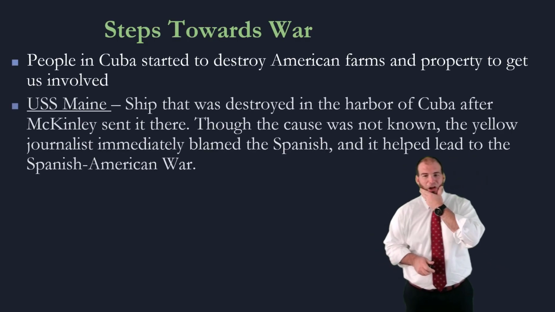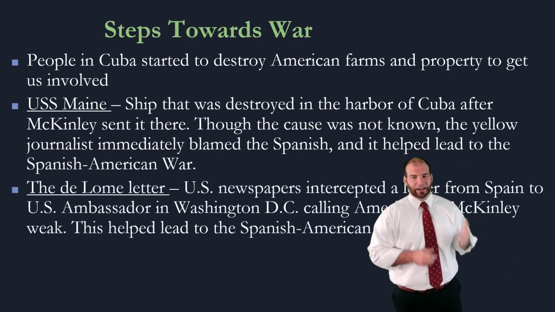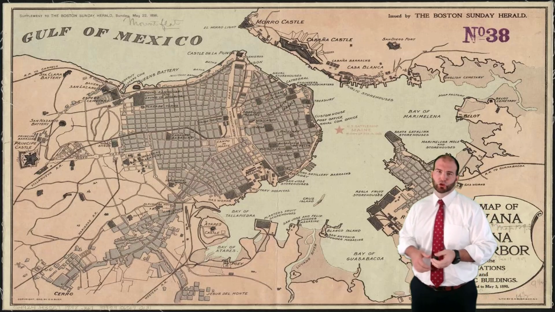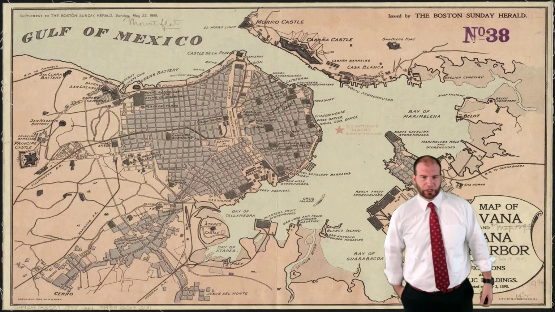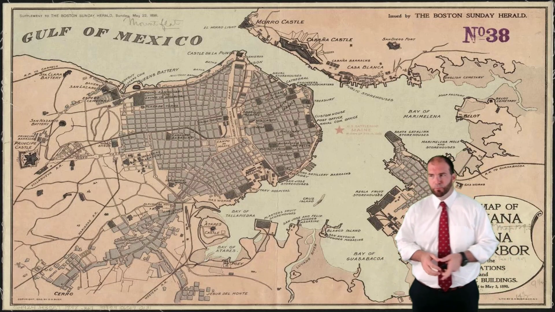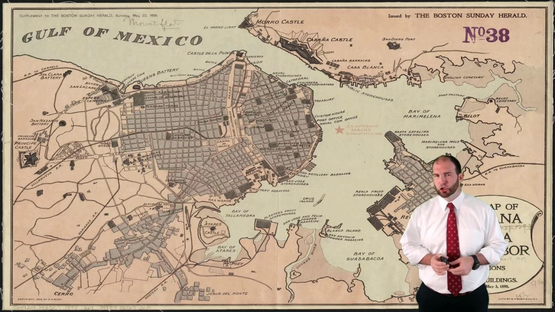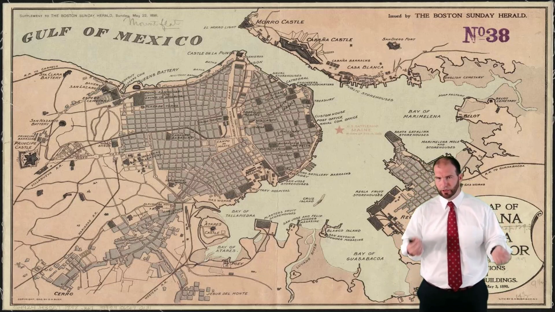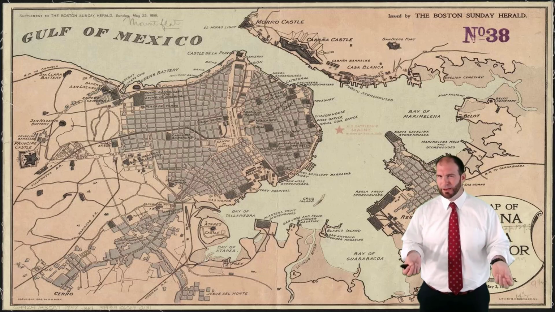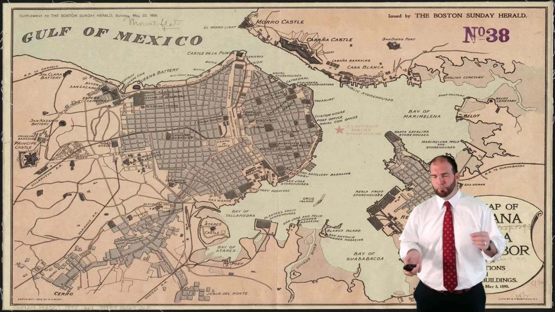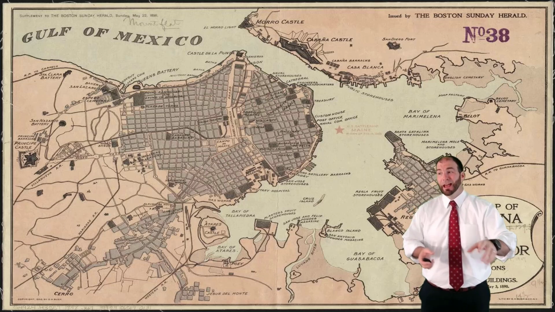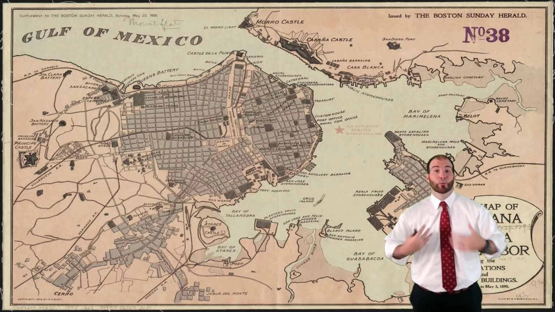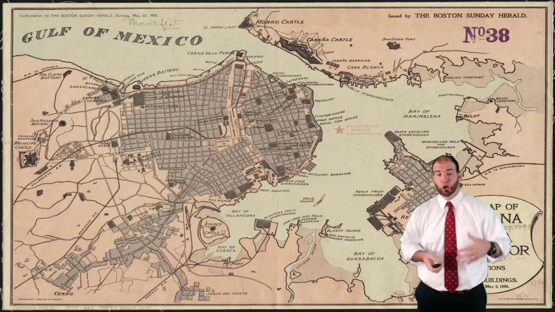All right, so America never wants to be the one to start a war because that would make us the bad guys. So now that McKinley knows that he wants to get involved here with Spain, he has to get Spain to start it so that America doesn't look like the bad guy. Spain has no beef with America. Why would they do this? But what McKinley wants to do is poke them with a stick until they get really annoyed and lash out at us, and then we can justify that Spain attacked us.